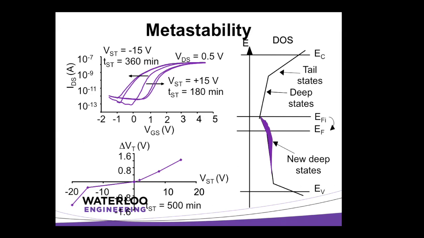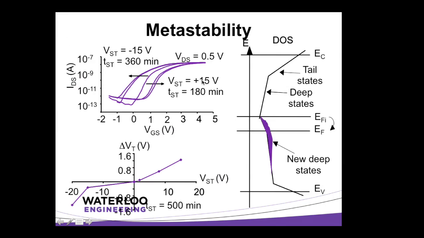The impact of that density of states diagram is simply, if I operate a transistor and I put a gate bias on that transistor, the threshold voltage of that transistor is going to shift, and the subthreshold slope is also going to shift. And when you think about that, you're like, this is going to be a very difficult device to work with. How can you do anything with a device where the threshold voltage is continuously moving just by using the device? Or the subthreshold slope is changing just by using the device.